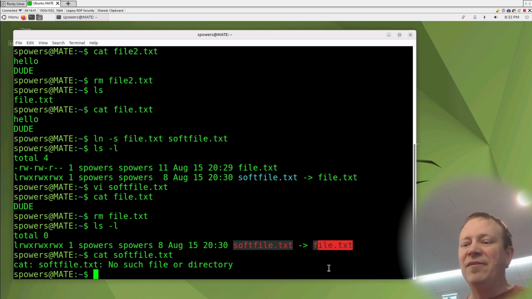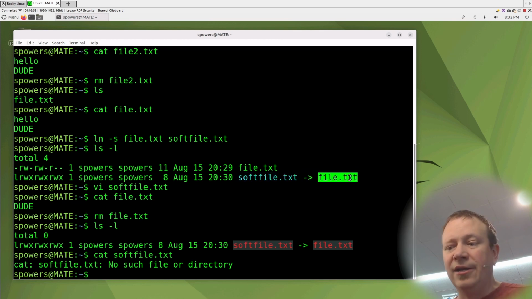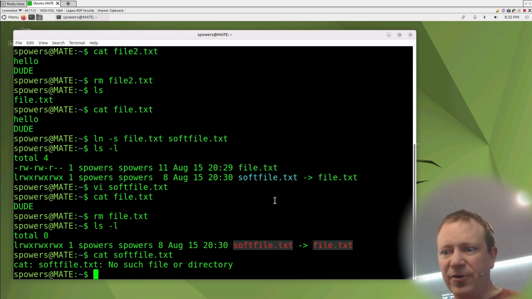And you'll find both of them in use, but it's kind of hard to identify a hard link unless you start looking at specific inodes on the hard drive and stuff like that. But with a soft link, it shows you this really nice arrow, like, okay, this is just a link pointing to this thing over here. So that's actually a really nice thing about Bash, is that it shows you exactly what a soft link is doing.